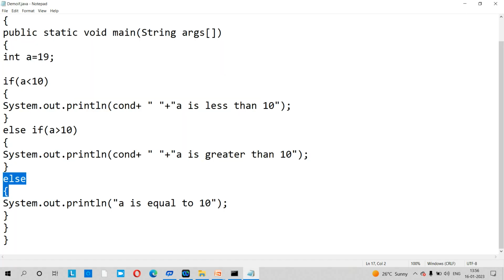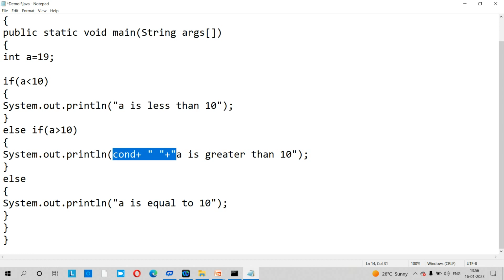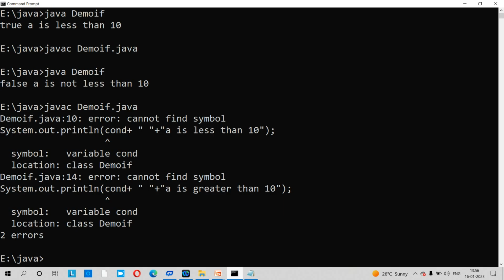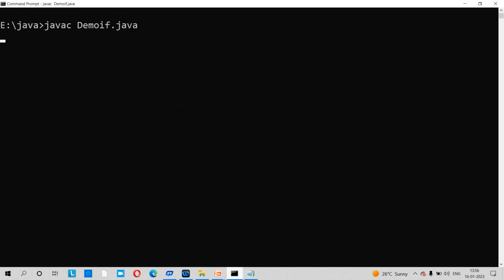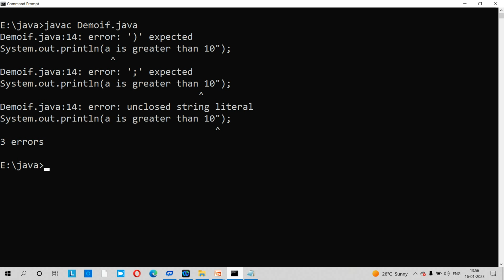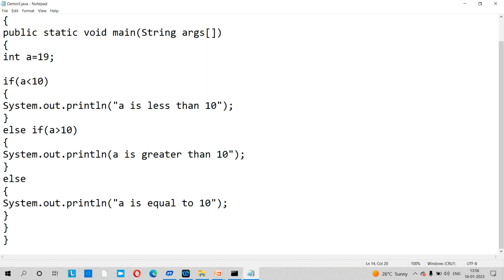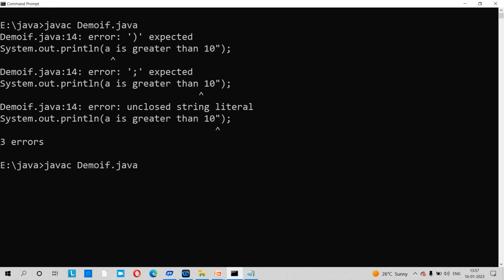Okay. Here we are trying to print. I am removing all this. Forget to close the string literal.